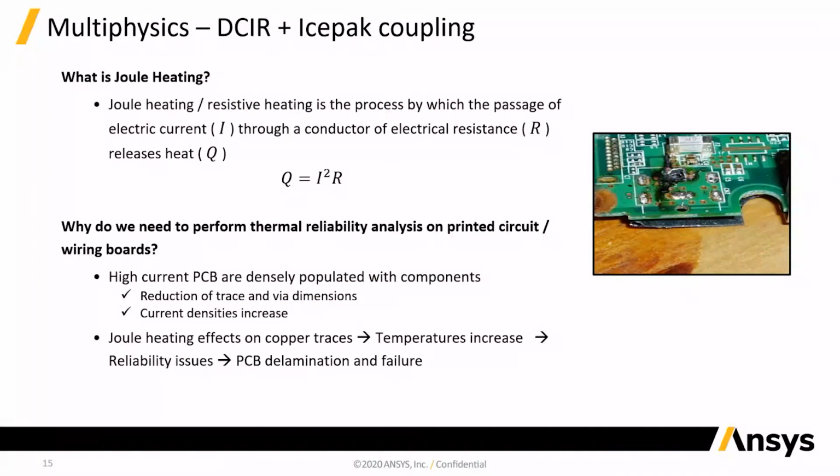The first is board heating. We have traces in the board, and they carry certain currents, and based on the width of the trace and thickness of the trace and the amount of current passing through it, it is going to heat up. So we need to predict those losses and then transfer those losses to Icepak and predict the temperatures in the system environment. Why do we care about this? Because the devices are getting smaller, we don't have much real estate, and also current densities are getting higher. As the current densities get higher, we are bound to get certain hotspots, and we need to mitigate them early in the design rather than at the end.